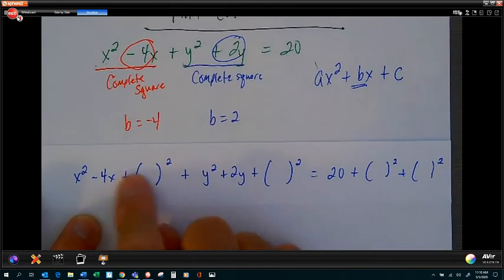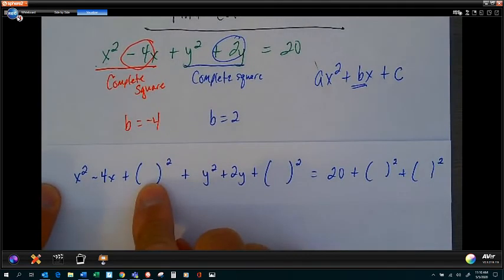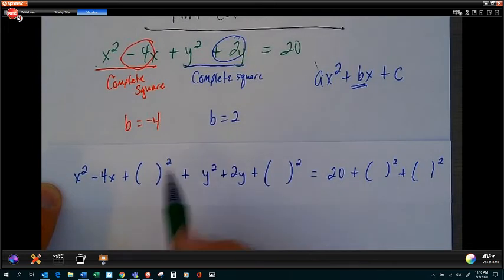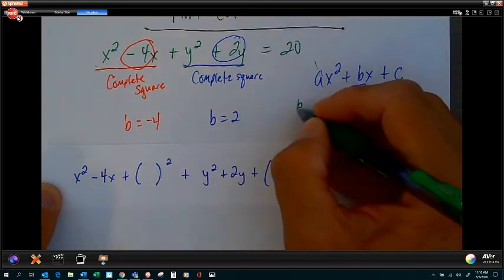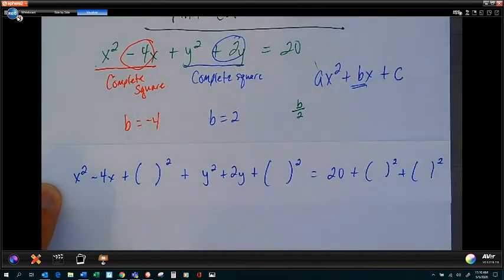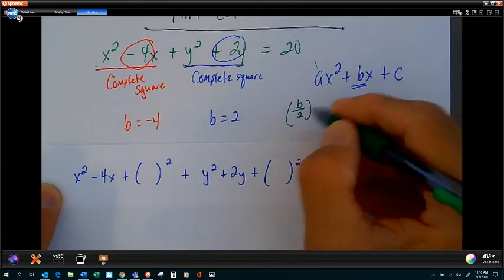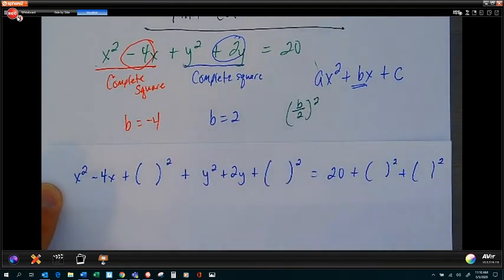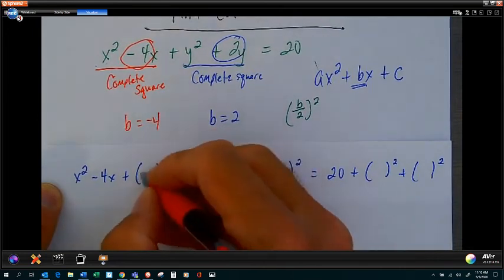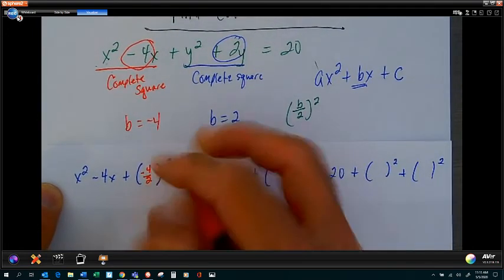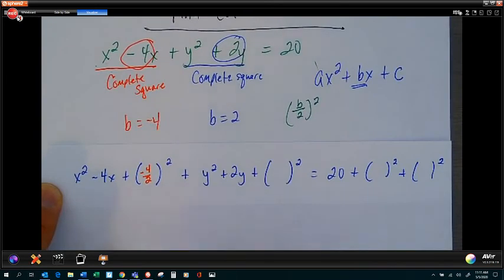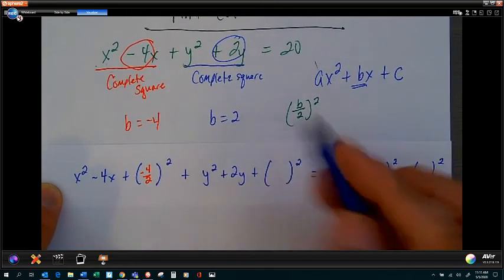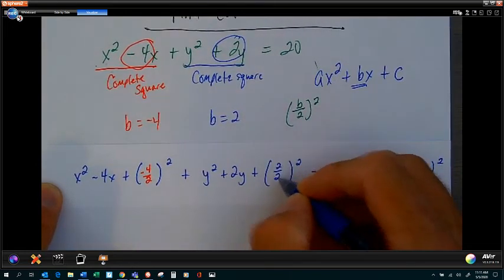Okay, I've rewritten this here showing that this is what we're going to need to use to complete the square. And to find what we put in for our c value is going to be b divided by 2, and we're going to square that. That's how we find our c value. That's why we needed our b. So our b value here is a negative 4. So we put a negative 4 divided by 2, and then we're going to square that to get our c value. You'll see how it works if you don't remember what completing the square was before. And then we have our 2 value here, so we have 2 divided by 2, and then we're going to square that.